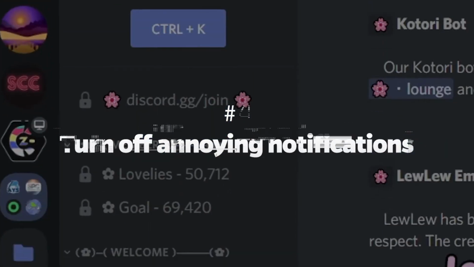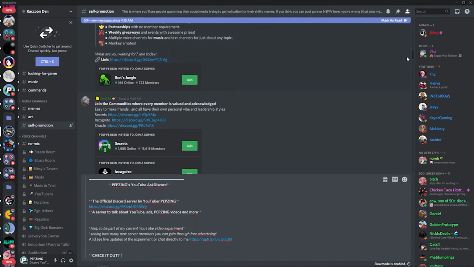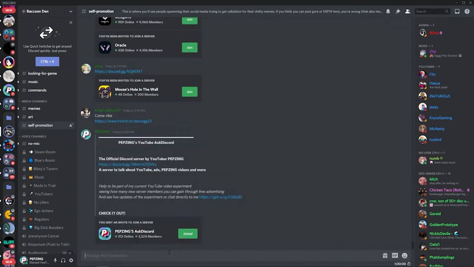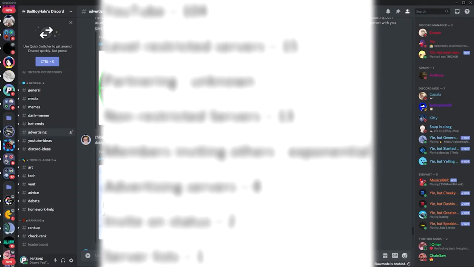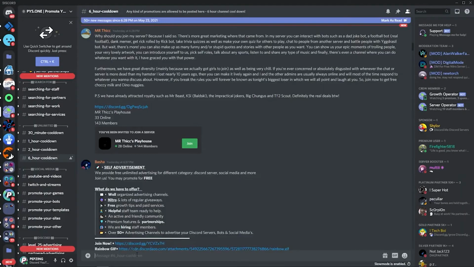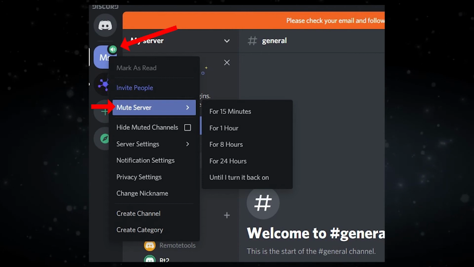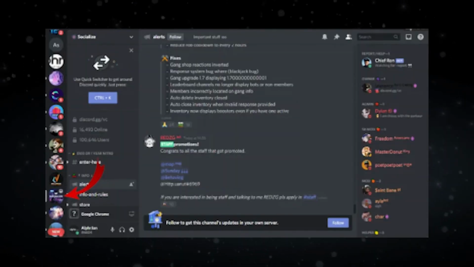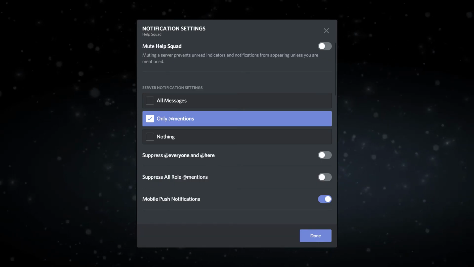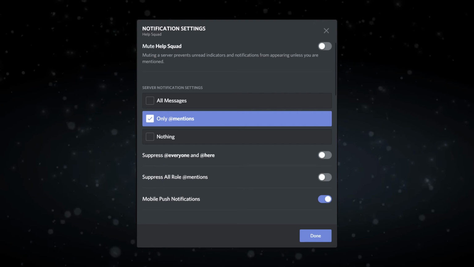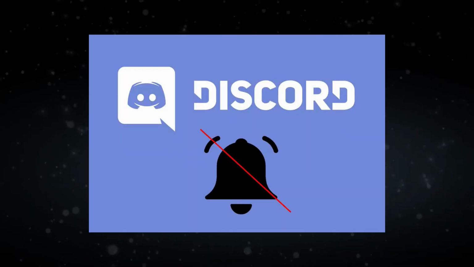Turn off annoying notifications. If you're like a lot of Discord users and have over a dozen Discord servers that you don't check very often, you owe it to yourself to turn off all of those annoying notification sounds. To see a list of mute options, right-click any server on the left sidebar and hover over notification settings. Some individuals used to arrange servers so that they would only get notified when they were mentioned, but Discord has implemented additional mute settings that also silences @here and @everyone, which we strongly advise you to use.